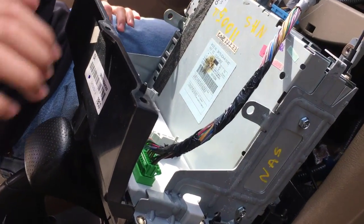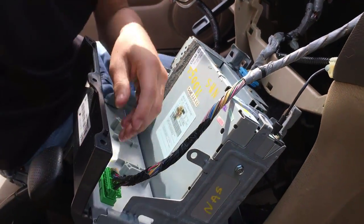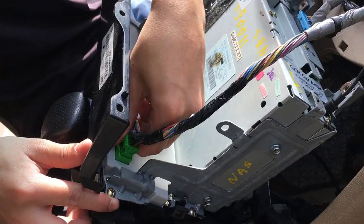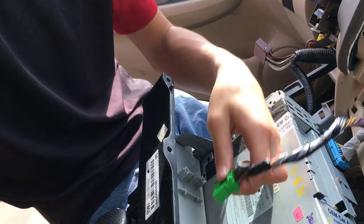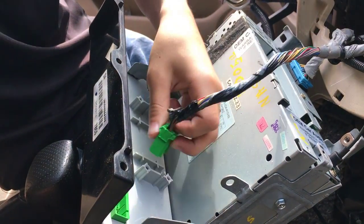Now, looking at the back, we have 1, 2, 3 connectors, and I think that's it. For this one, it's a simple push to release. This one's a bit bigger, so it looks like it should be easier. Alright, so looks like you need a little strength, actually a lot of strength to take this out. But look at this, it's so tiny. I don't know how you're possibly expected to do this.